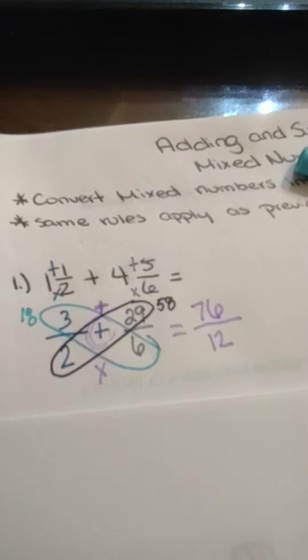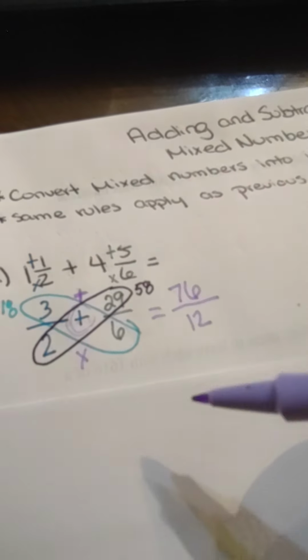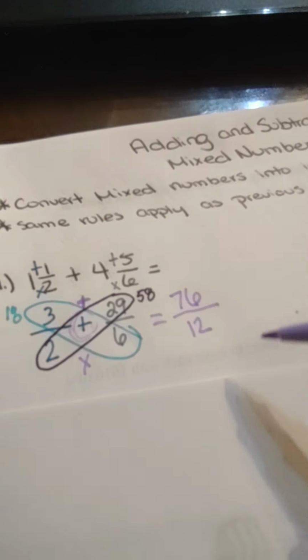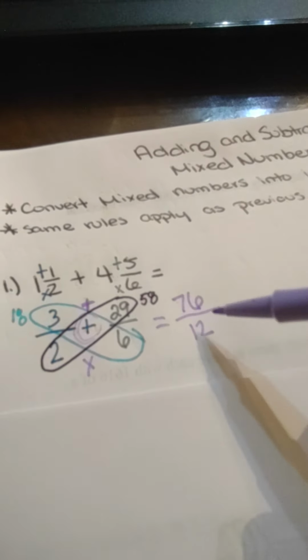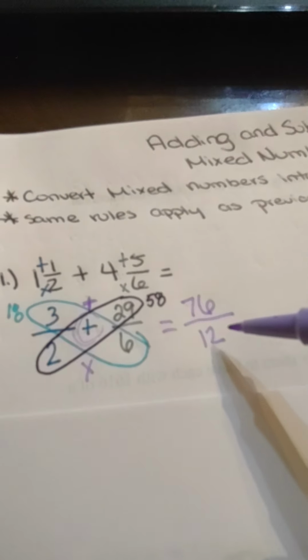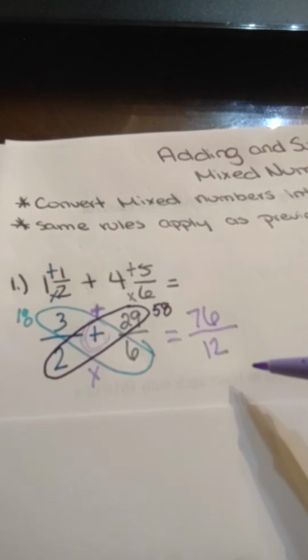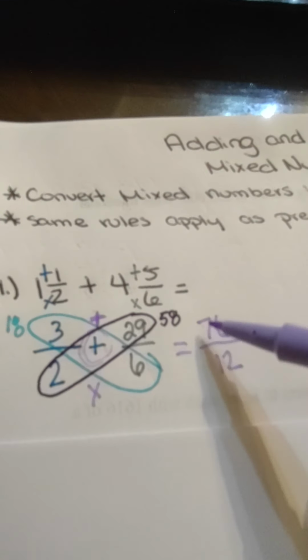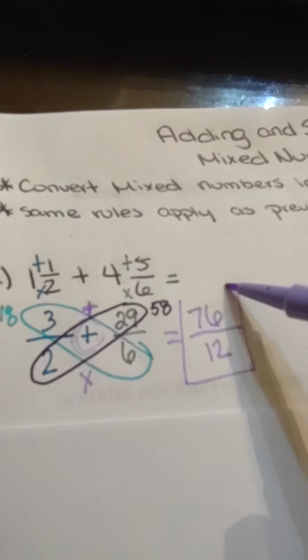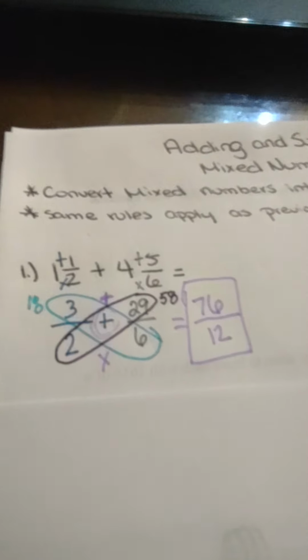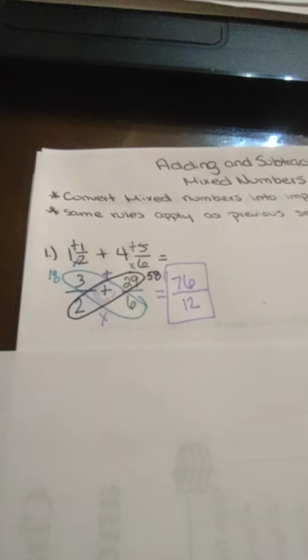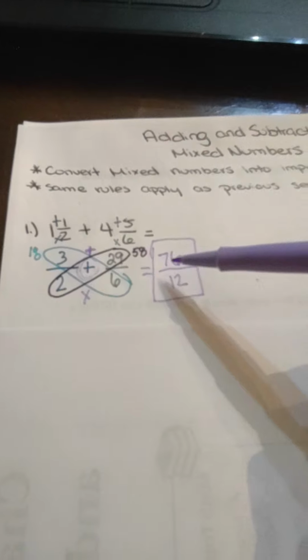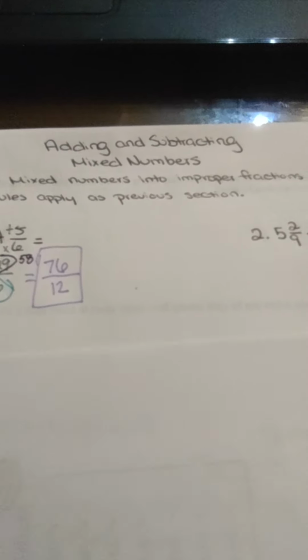Okay. And we can leave it as is. We don't have to convert back to mixed numbers. I don't mind it. Usually my students are okay like this. And of course, then I ask, do we simplify or not? Which I'm not going to do because this is still correct. Alrighty. Of course, in the test, you probably will have to. But for time's sake, I'm just going to leave it as is because that's still correct technically. So that's it for the addition part. Convert, and then just do the simple steps that we did in the previous section.